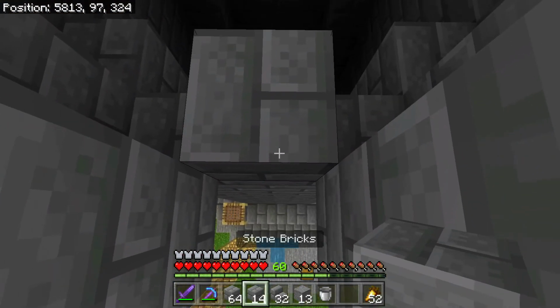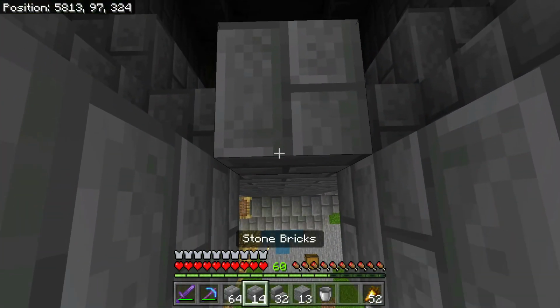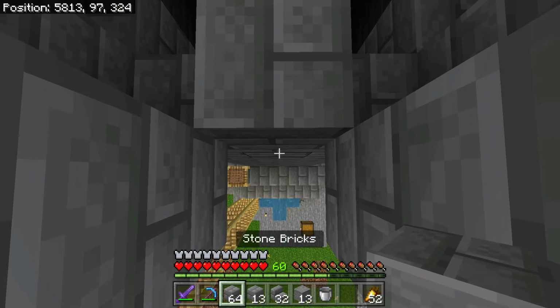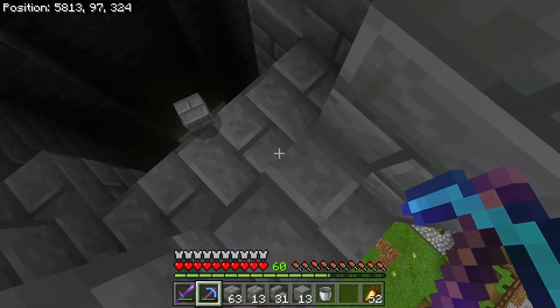So what I want is a stair right there. And I want it to be upright, which apparently is very difficult to do. You know what I'm going to do? I'm going to put a temporary block right below it, and I'll put a stair there. Now knock that out. Okay, so we've got a stair right here.